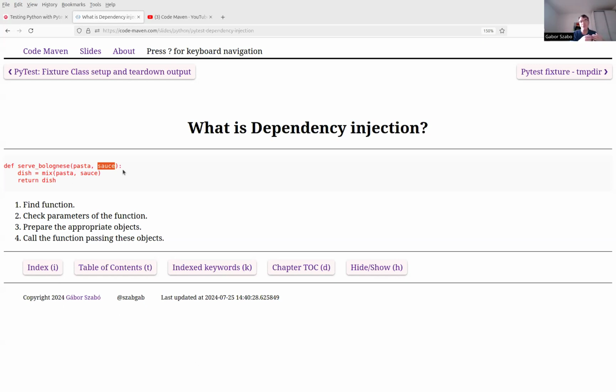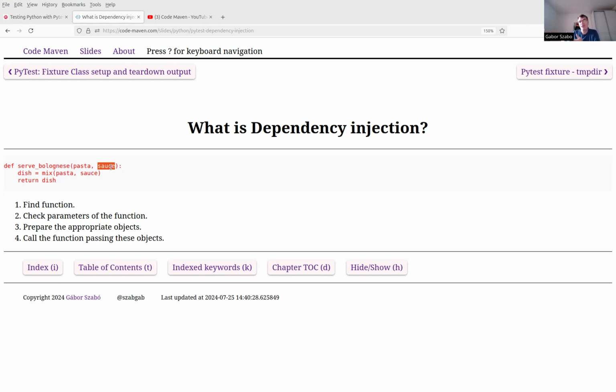So instead of me, the programmer, worrying about calling this function with pasta and sauce, it's now up to pytest, the caller, to prepare these values for these variables and call the function and inject the dependencies, the data, into these functions. Now, obviously, pytest needs to know how to prepare pasta and how to prepare sauce, and that's what we are going to see in the next few slides.